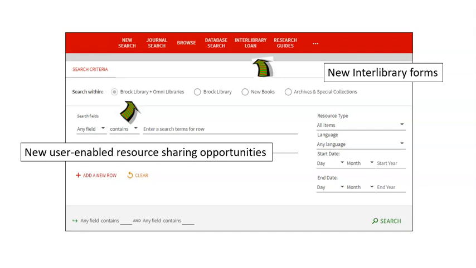So it's pretty complete. So you have access not only to Brock's resources, but most other Ontario University libraries. The other thing on this particular form is you can see where interlibrary loan is. We don't have Racer anymore. It may not mean anything to you, but you used to get items from Racer, whether that be parts of books, or articles in digital format as well. The philosophy of the service hasn't changed, but how you do it, where you do it, does change.